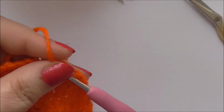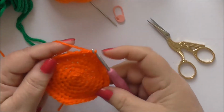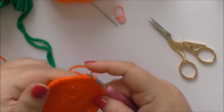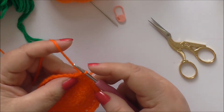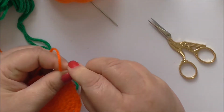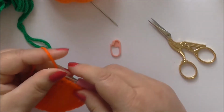And that's how you not only make this pumpkin, but it's also how you start a lot of projects in the round. That could go on to be a coaster, it could go on to be a hat, it could go on to be all sorts of things. So now we have 42 stitches, yeah? In case you are not very good at keeping count, you might want to use a stitch marker at this point.